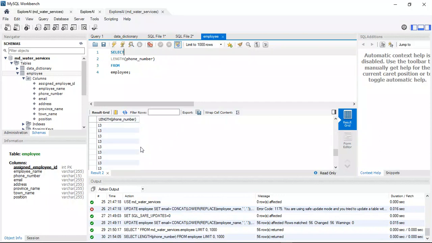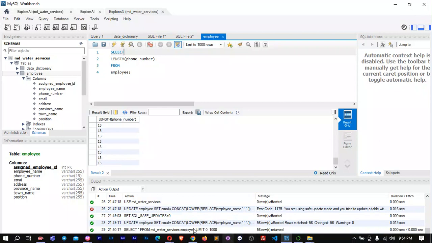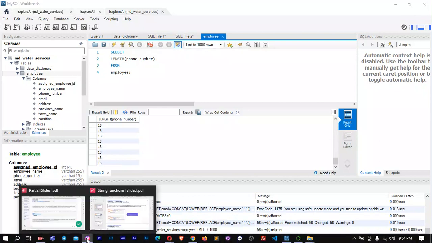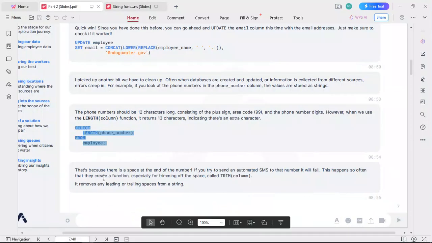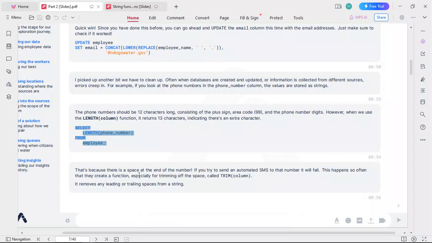So it's 13. You can see everything is returning 13, and it's true. That part is very, very true. And this is because there is a space at the end of the number. So if you try to send an automated SMS to that number, it will fail.